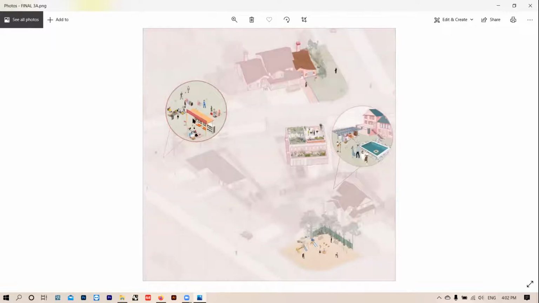And this is his 3A. So what he did, I think, is some slight development based on this community. He did an exchange center here. Obviously, we cannot do an exchange center during the pandemic, but this is what he did last semester. And he did some backyard development. He added a small children's park here. And for this type of house, he added some roof gardens. And he expanded this type of house to host more people.